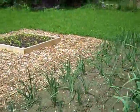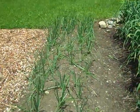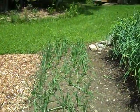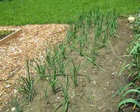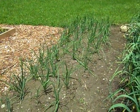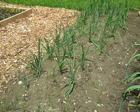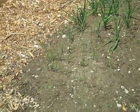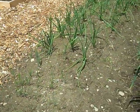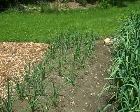Okay, last bed down here. I'm not happy with how these are looking. These are our onions. Onions are a huge staple of our diet in the winter. And I don't know what's going on here. They just don't look good. I have a feeling that the nutrients in the bed just are not what they need to be. I need to get in here with some compost.